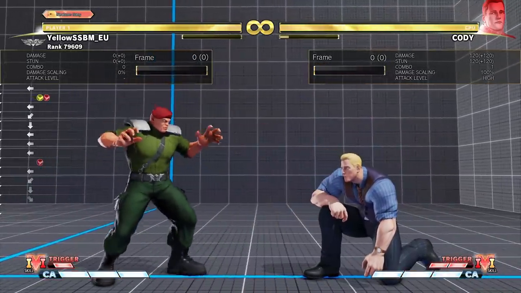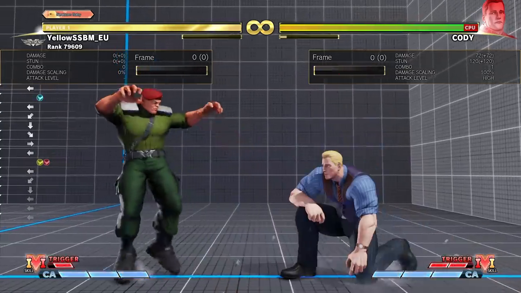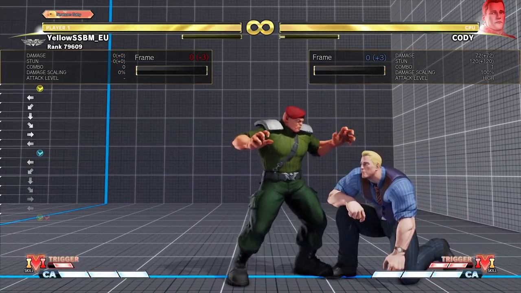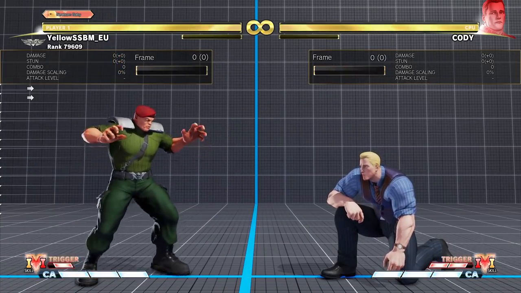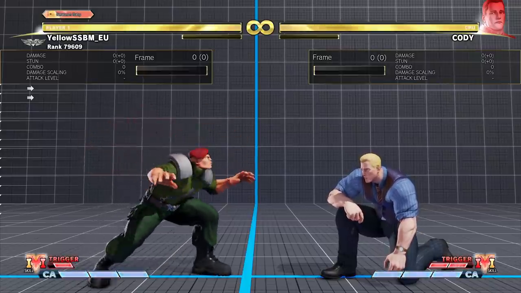But interestingly, the light version knocks down on counter hit, while the medium one still doesn't. It's pretty interesting. Speaking of spacing stuff to make it safe, ASR's sweep is significantly worse than ASY and ASD.